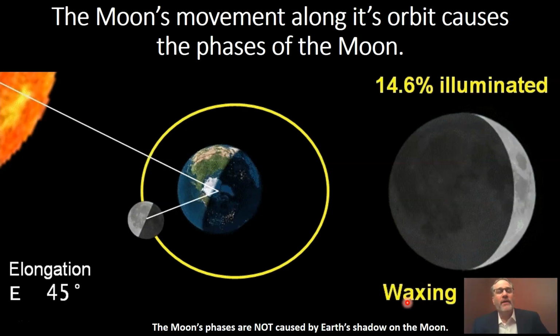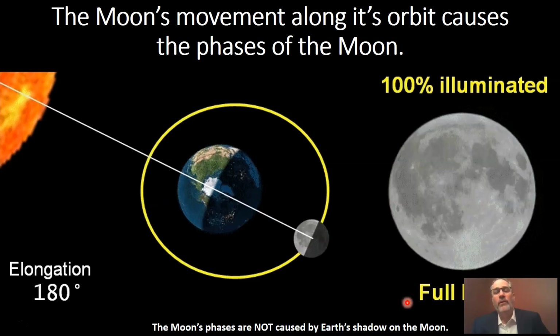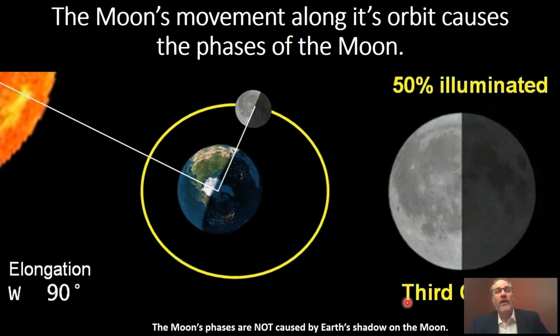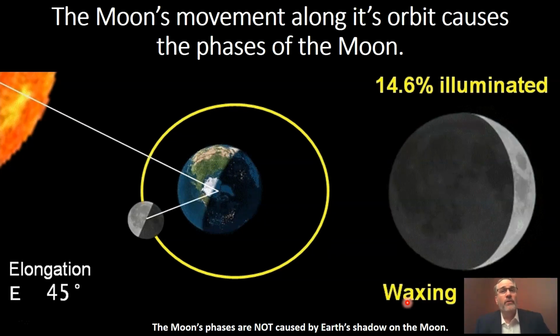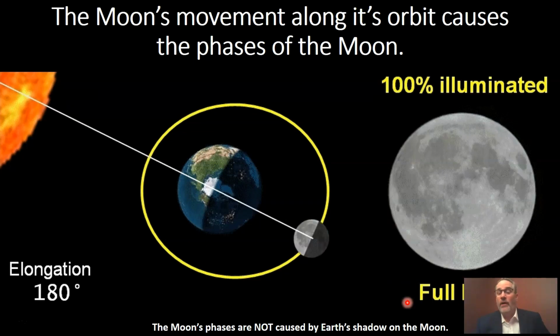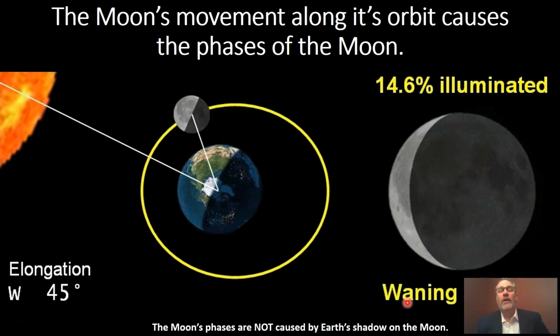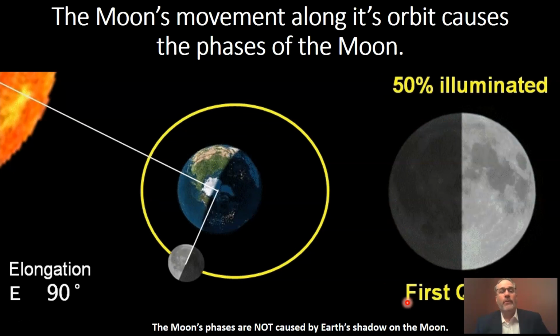The big thing I want you to keep in mind here is that it is just the moon moving along its orbit that causes the phases. We are just able to see different parts here on Earth of the moon that are lit. Moon phases are not caused by Earth's shadow. That is the most common idea about what causes the moon phases. Please don't be someone who thinks that.